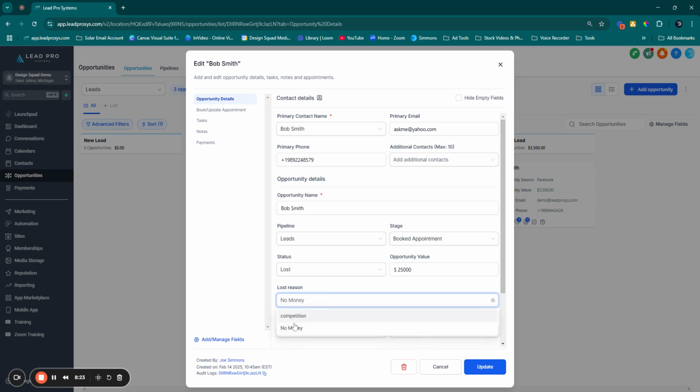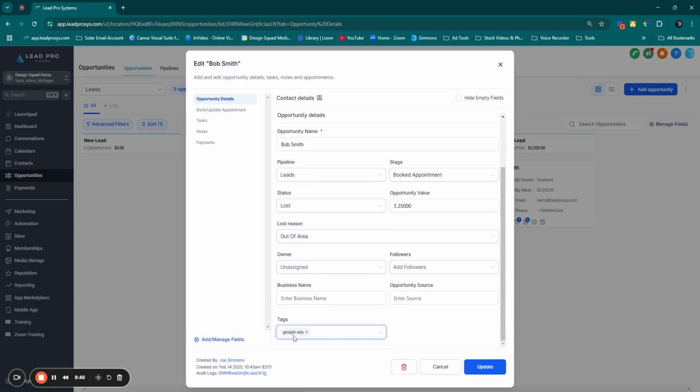So for example, you have competition, no money. Let's just say it's out of area. And then you're going to add that right here by hitting the plus sign, out of area. And it will now create that. You only do it one time in the system and they will always be there. Now you have a selection that you can choose from. And then just update the card, okay?